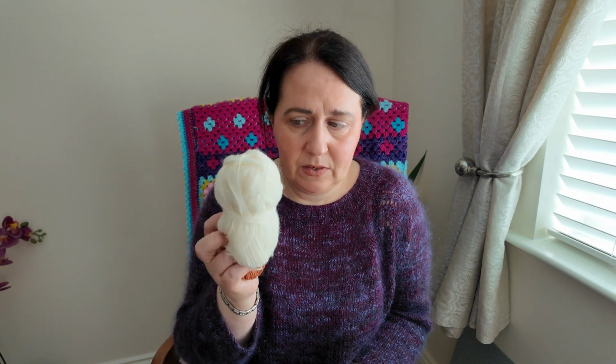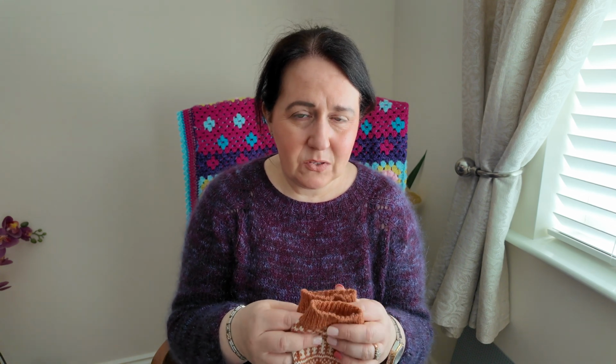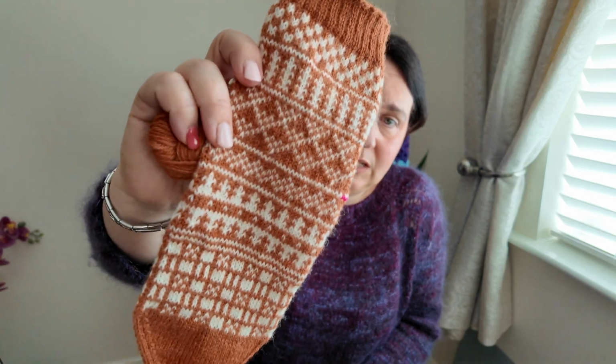I'm doing a slightly different heel than the one that Anne suggests, purely because I didn't know if I would have enough. So I have plenty of the off-white left in the Drops Fable, and that is the colour that I've used here. I think it will look okay, but now that I've got to this stage I'm panicking, because I don't want to put it in and it just looks so stark. Although I suppose I could take it back out and try and order another ball, because even if it was a different lot number, it should still work, so that's my dilemma. I might try putting one heel in the off-white and then see how we go. So I will update you again in the next podcast, but these are the Rusty Socks and they are divine.